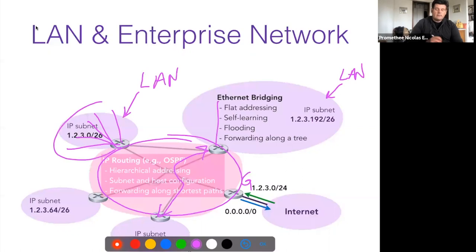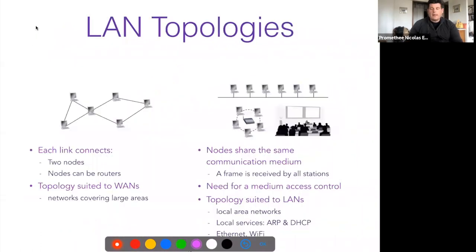To understand how we organize inside each of the subnets that are connected to our domain, we need to understand that there are roughly two types of topologies. Either we have point-to-point networks, which means that, as you may see on the left here, you connect two devices, and the link connects only devices two by two. But if I need to connect to somebody else, I need to go through intermediate hosts, who need to do some kind of routing. So usually these point-to-point networks are more suitable for wide area networks over long distances, and mostly what you have here would be routers.